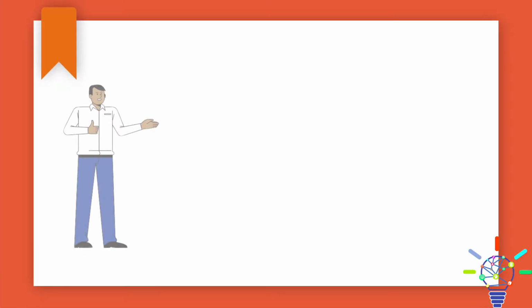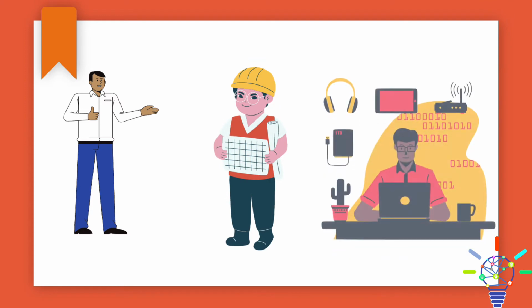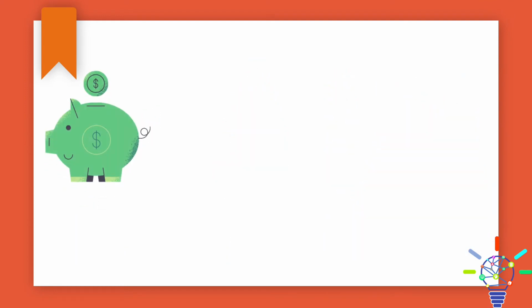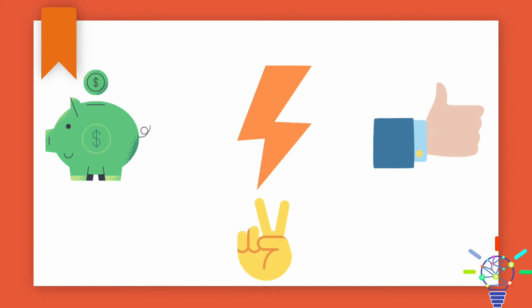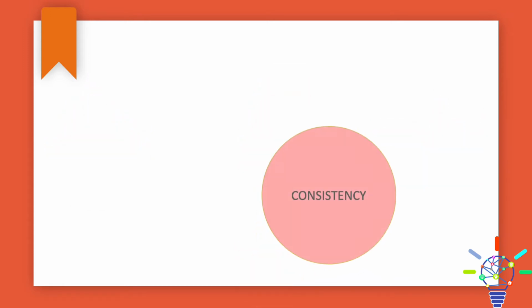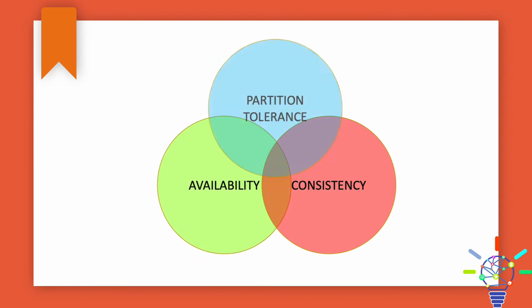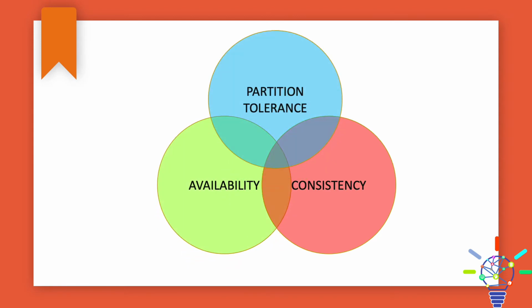Have you ever seen an advertisement for a landscaper, house painter, or some other tradesperson that starts with the headline, "Cheap, fast, and good, pick two"? The CAP theorem applies a similar type of logic to distributed systems, namely, that a distributed system can deliver only two of three desired characteristics: consistency, availability, and partition tolerance. The C, A and P in CAP.